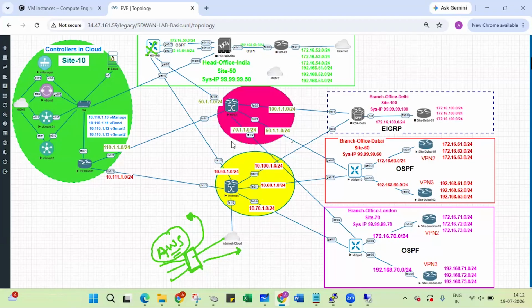But where do you install the vEdge, the non-physical devices? Technically, everything is possible. The only challenge is when you actually go ahead and do those implementations. There are certain challenges when you actually try implementing whatever the planning is.